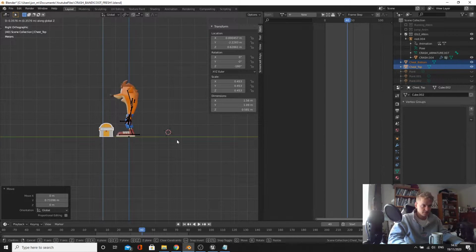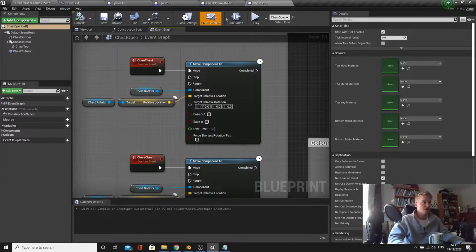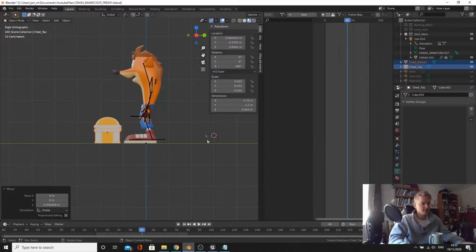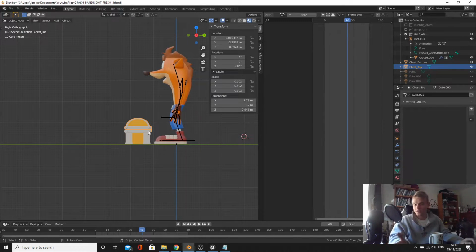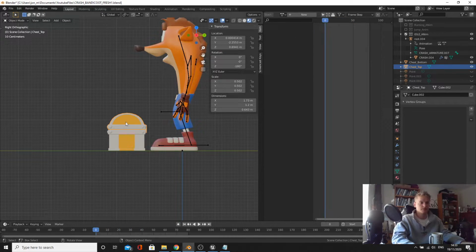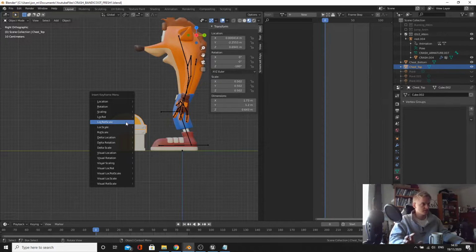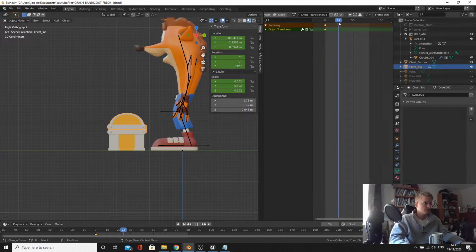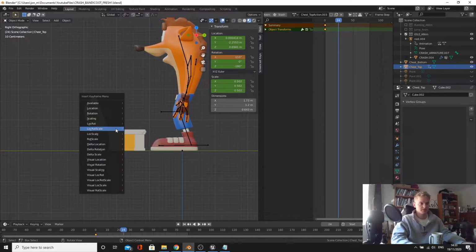Something like this. Okay, so we know that our box is going to rotate 180 degrees. The top piece will rotate 180 degrees over 1 second. And in Blender, 24 frames is 1 second. So we can actually animate this in our Blender, or any of your softwares will work the same. So go to frame 0, click on the top of the box, press I to location, rotation, scale, then move to 24 frames, sorry, and rotate it 110, then press I.